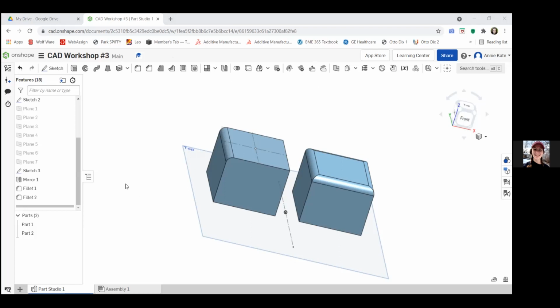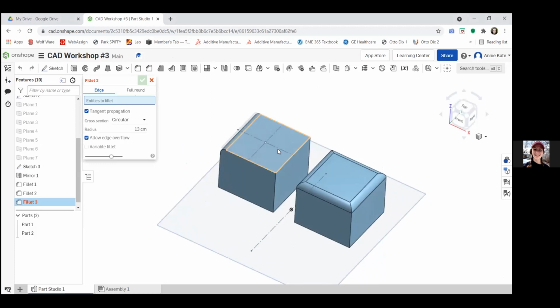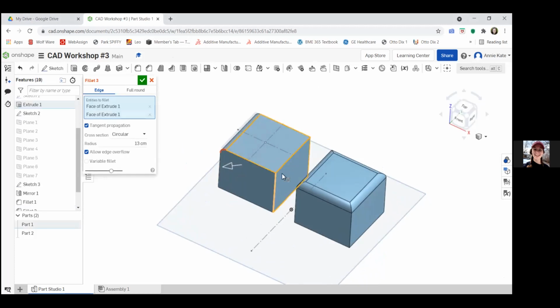Cool. Anyone have any questions about filleting? Anyone have any issues there? Nice. Okay. Sometimes you can fillet two sides together. So I can select two faces at once. And I'm going to hit not 3 centimeters, but I'll do 1 centimeter.